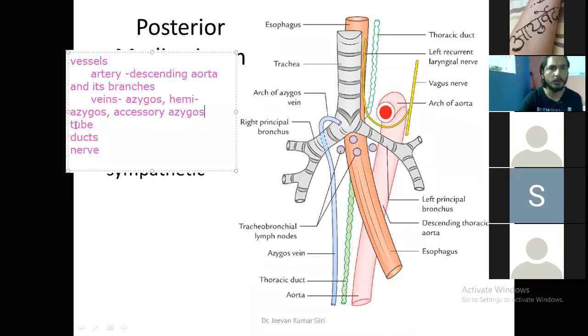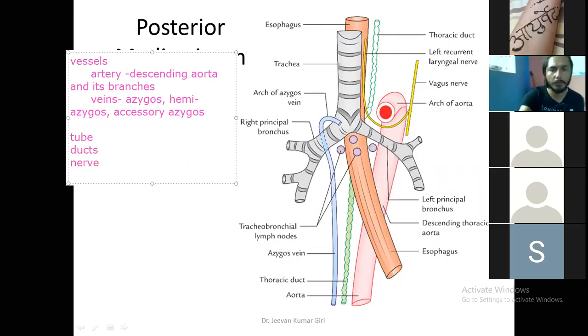Now the next tube, you will see only the food pipe here. The trachea you will not see here. You have seen the trachea in the superior mediastinum, and the division of the trachea into right and left principal bronchi in the middle mediastinum. So the trachea ends there. Now the esophagus you will see in the superior mediastinum also, and it continues up to the abdominal cavity. So you will see the esophagus in the posterior mediastinum also. The tube you will see here is the esophagus.